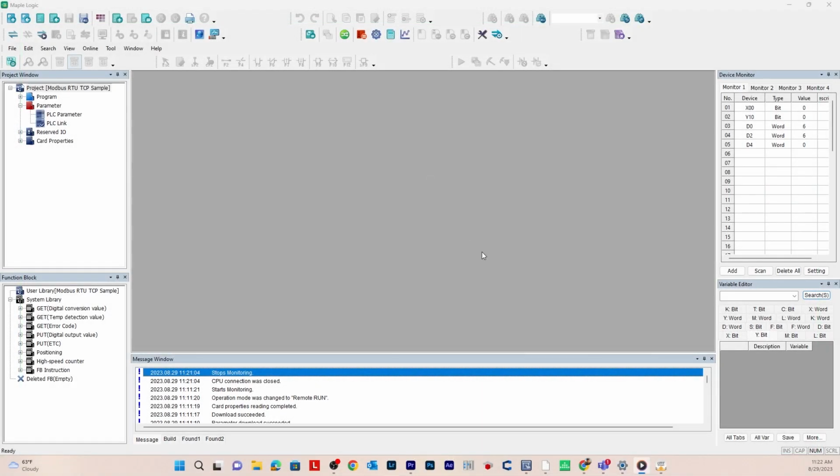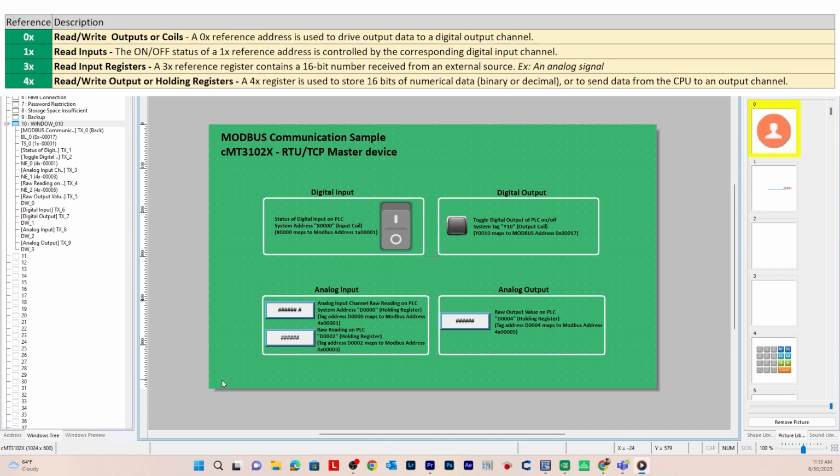Before I show you the Modbus addressing, I want to go over this table at the top. For Modbus addressing, you have 0x, 1x, 3x, and 4x. 0x is a read and write. It's used for outputs or coils, so it's usually used for digital output channels. 1x is just a read input, typically used just for digital input channels. 3x is to read input registers.